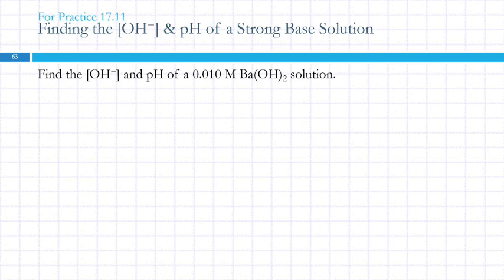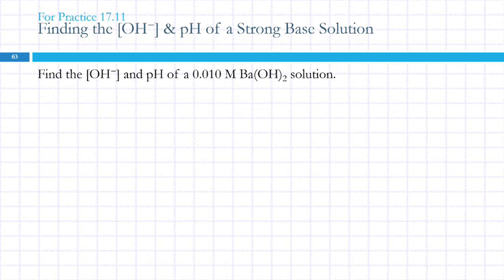Okay, so this one, we're finding the pH and hydroxide ion concentration of a strong base. What if we didn't have that title? We're looking at find the hydroxide ion concentration and pH of this solution. You have metal and hydroxide. That's a strong base. The other thing is you don't see them give you a Kb, right? So that's a clue that maybe we don't need Kb.